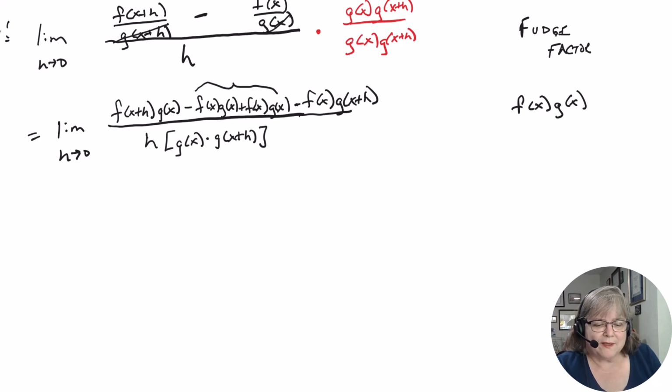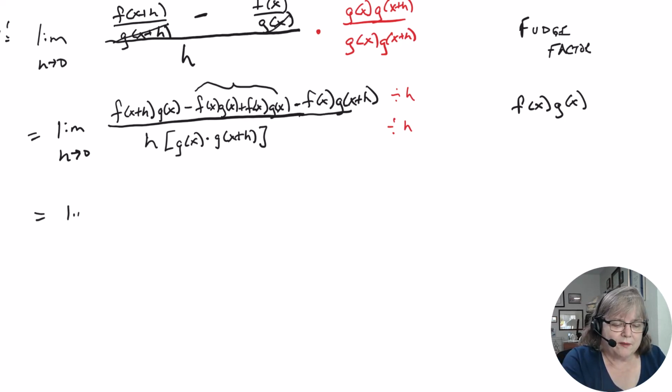Some people can just say, okay, if this h is in the denominator, they can visualize it as being actually a denominator to the numerator, and some people cannot visualize that. So if you can visualize that this h is actually a denominator for the numerator, so I can sort of pull it into the numerator just by doing that, then I want to show you an alternative way to do it. And what you're going to do is to divide the top and the bottom by h. All right. And if you don't like that either, see how this results, and maybe you'll be able to visualize pulling that h up.